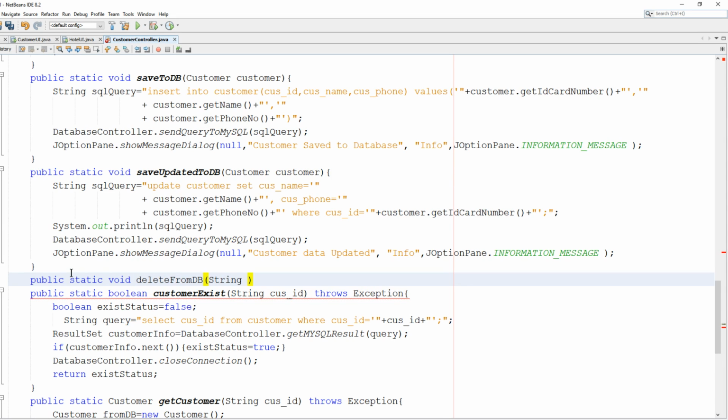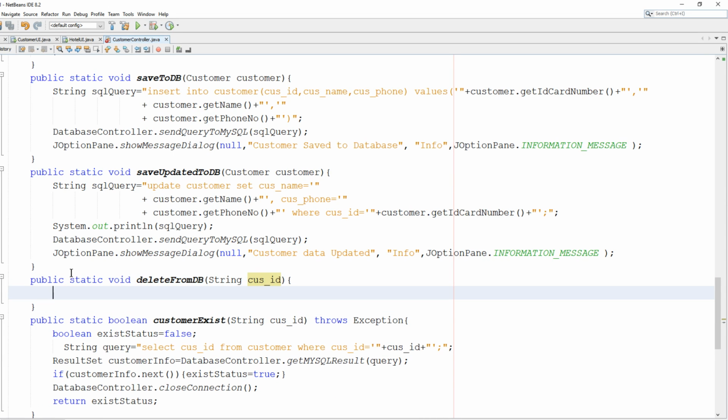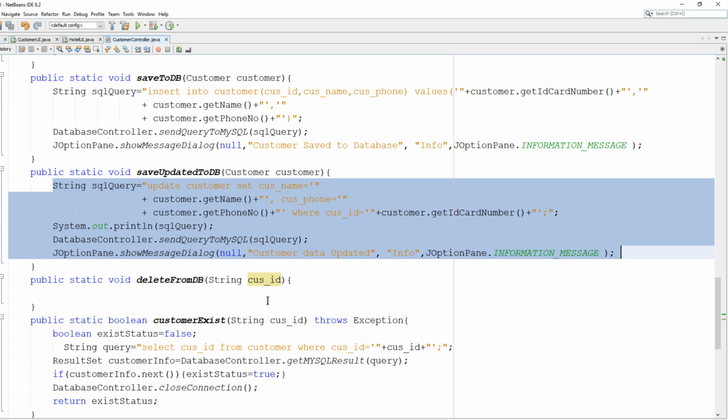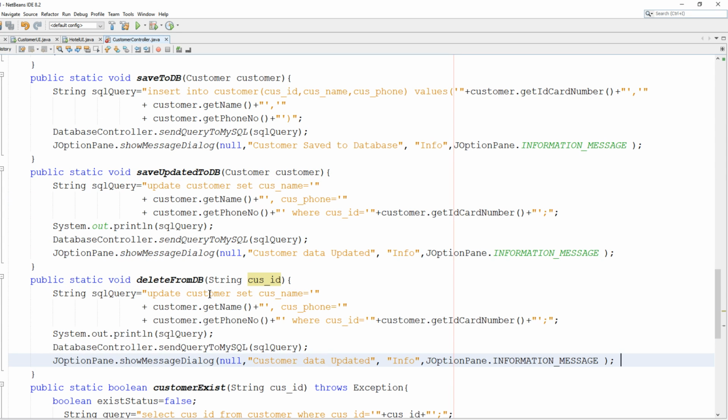So give it an ID. Okay, you can call it customer ID. I'll just say ID. Oh, let's follow this idea as the other function. Okay, so what does it do? It does nothing, it just deletes it. Okay, how do you delete it? Query, simple query, delete from database. So just like update, this is a delete statement. You follow this option, copy everything and paste it inside, and you're going to delete this customer.